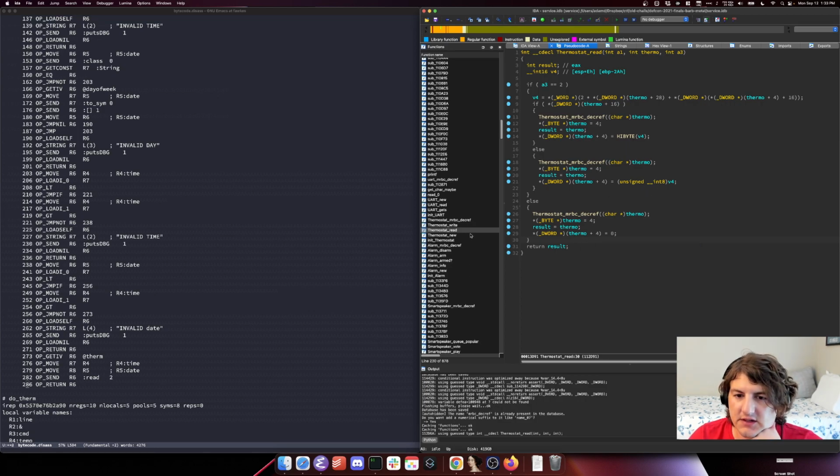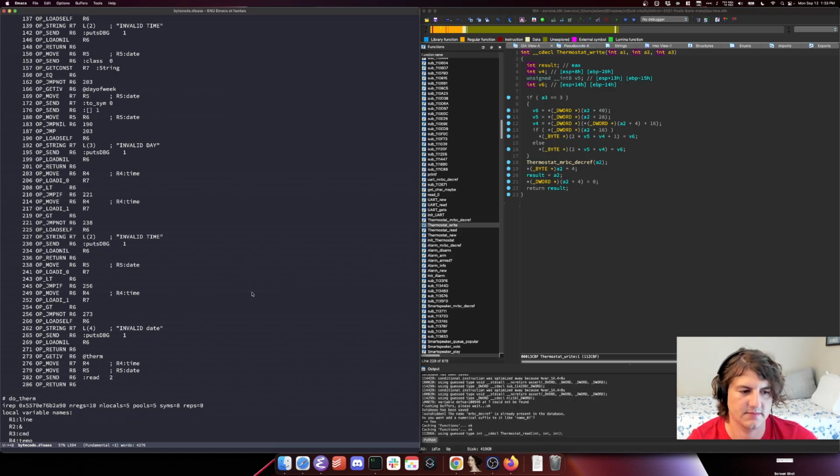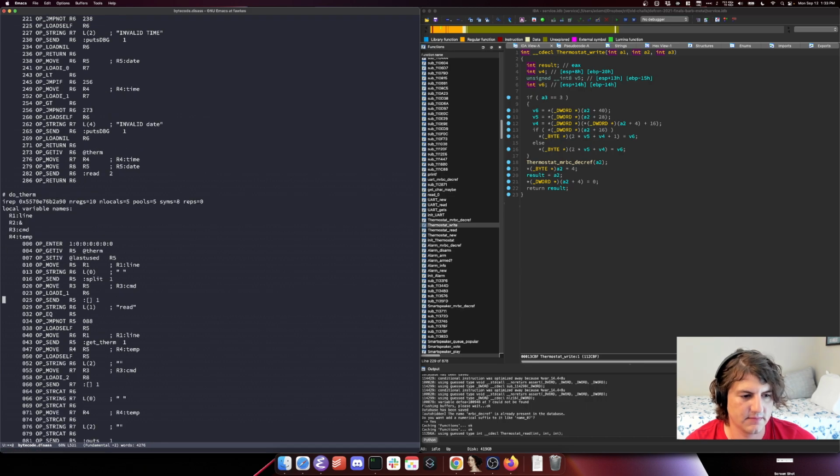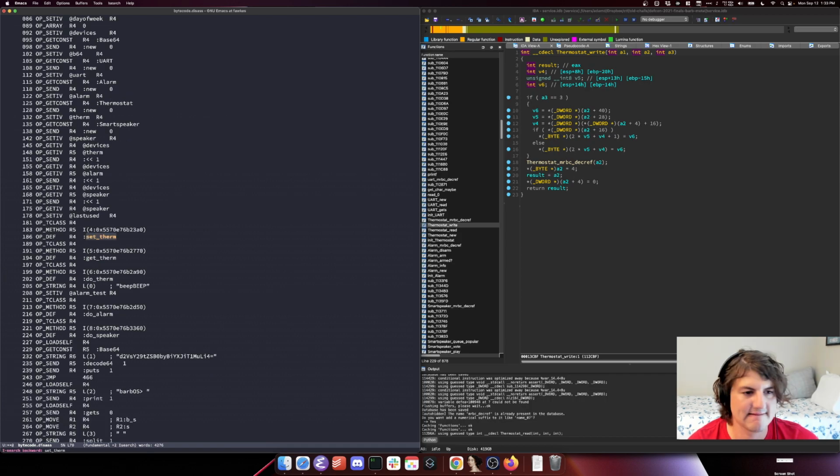Okay, maybe write makes more sense. Do therm. Keyword was set, so set therm is the thing in here. Guess I did not define that.